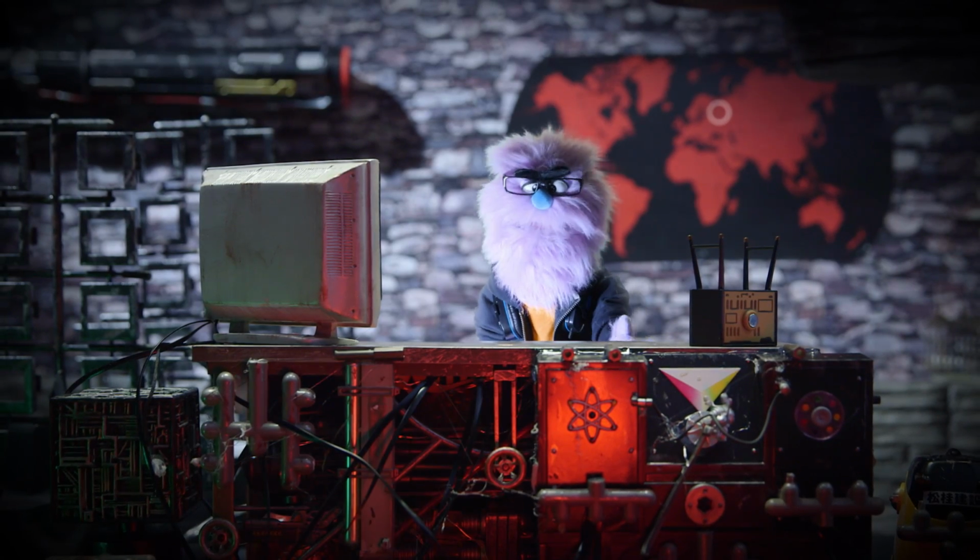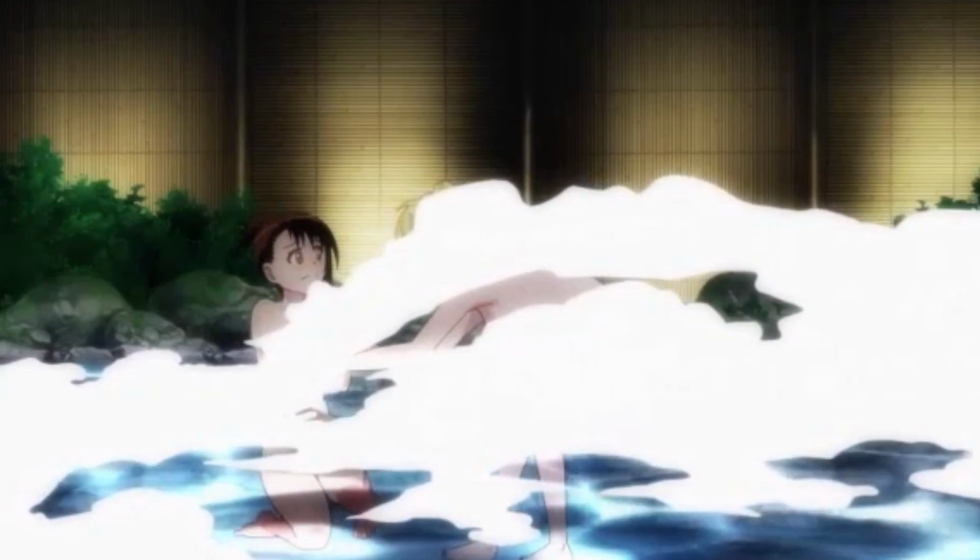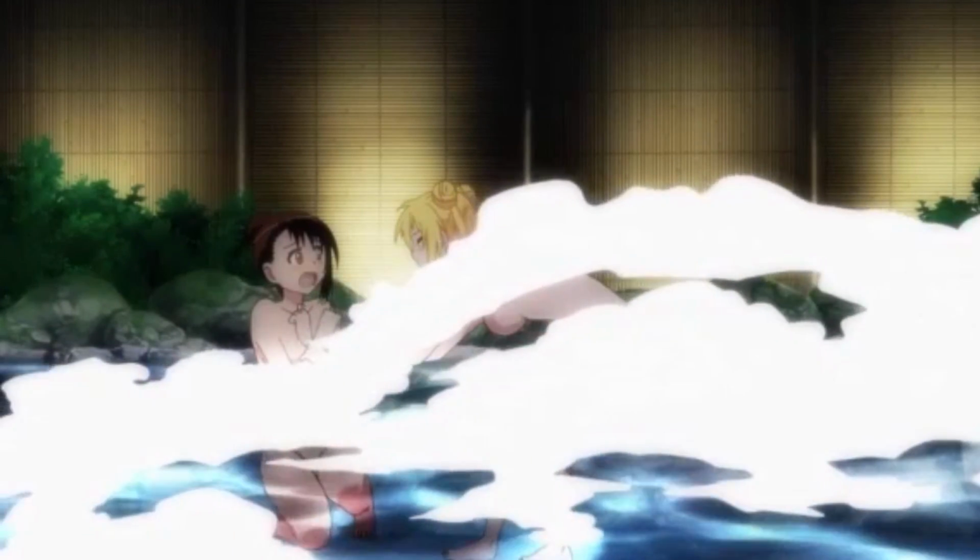The production house responsible for this dubious boner material, appropriately named Shaft, made their release far less racy for home video. I'm more concerned about the safety of those poor, hairless, naked teens. If the baths are hot enough to produce that much steam, then the water should be scalding the flesh right off of their kawaii bones! Is this a subtle commentary on the sorry state of anime and the near toxic cycle of broadcast to home video release, or is this a clever way of punishing pirates who steal Blu-ray rips of episodes instead of watching them legally on TV? Or is this all just one big joke? I'm gonna go with one big joke, I guess. Who knows? Let me know in the comments. Bye.